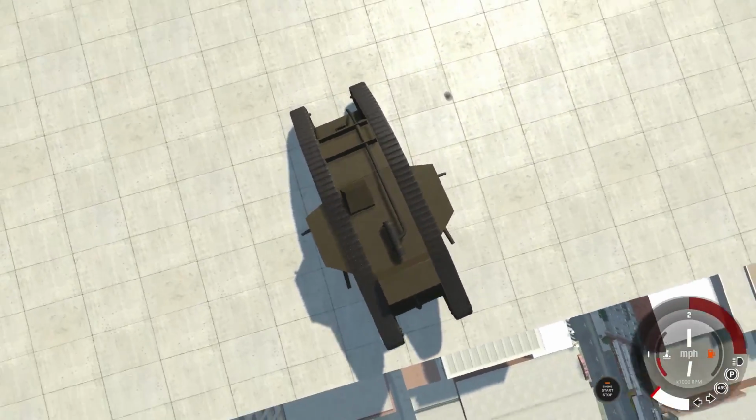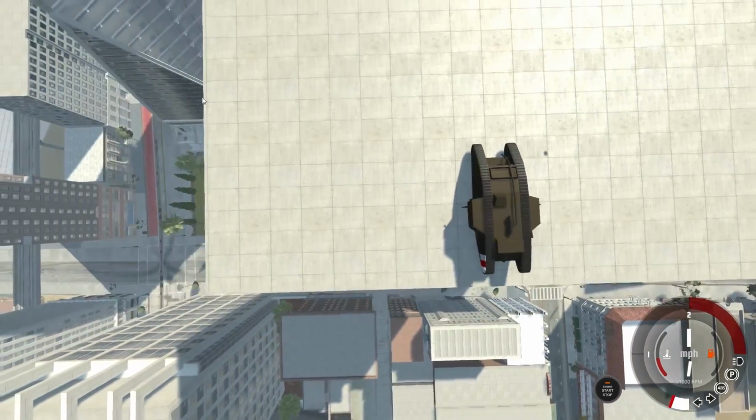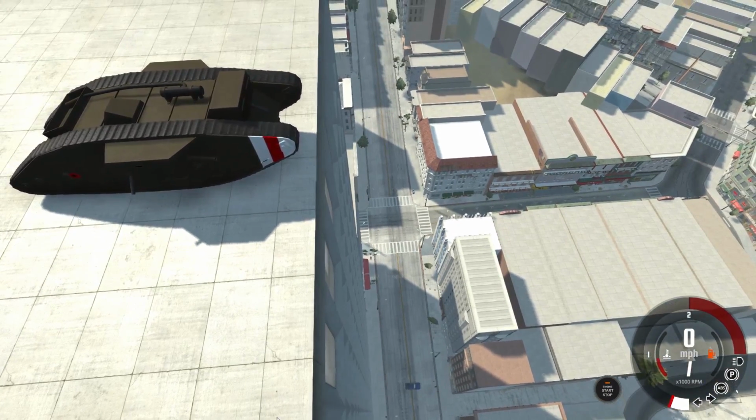Oh, boy. This is going to be awkward, actually. You know, I should probably do this in free cam. Let's go free cam. All right, so there is our target. Question is, why is it edging forward? All right, you know what? Let's let it do its thing. Here we go.